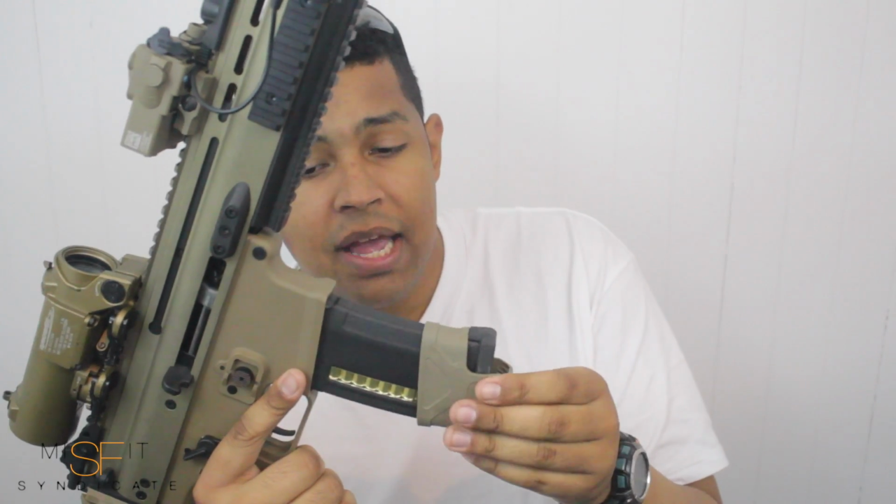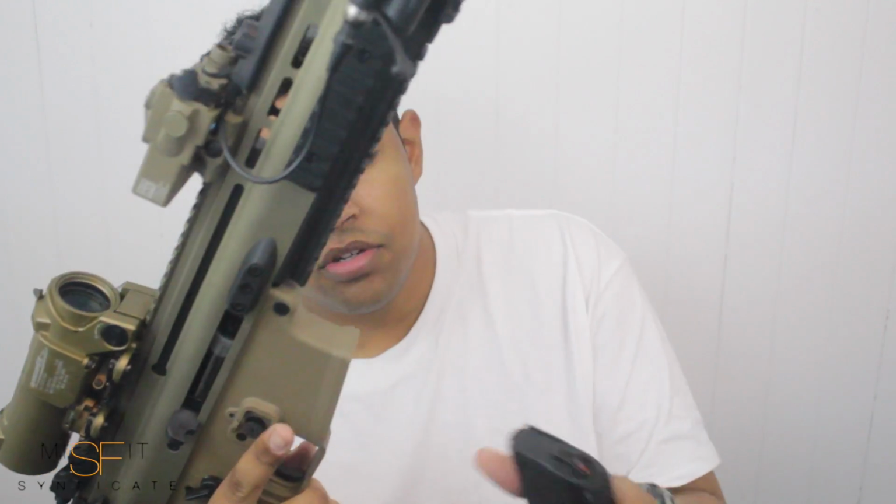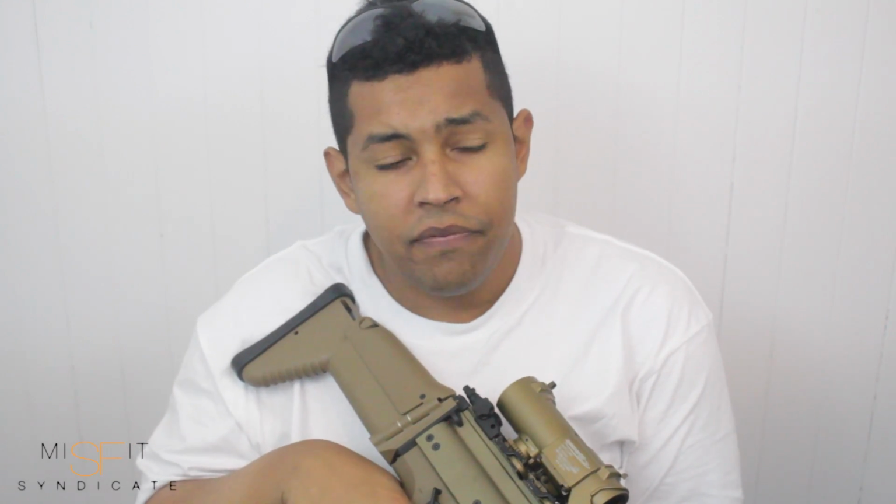Another pro, the mags. This EPM mag fits absolutely perfectly. There's a little bit of wobble, which is cool because when I hit the mag release, it comes out not so bad. It fits in there positively enough that when I'm at the low ready and I bring it up to aim, I don't feel something rattling. It's in there enough.